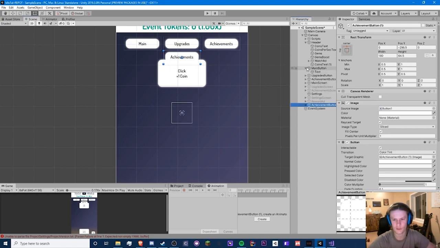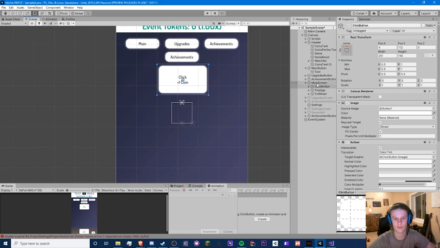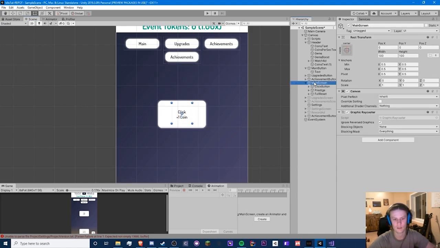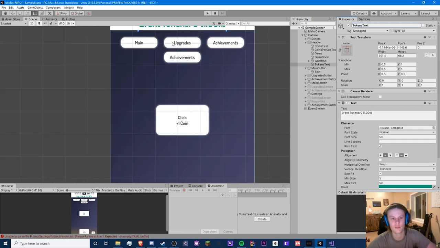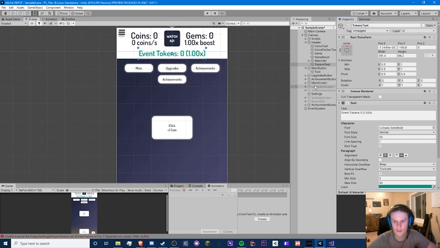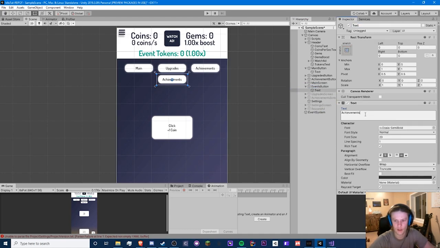We need to move stuff around first. Main screen. Yeah, we can just literally have this right here if we want to. In the center. Sure. Okay. And then I'm going to name this tokens text. This is our event tokens text right there. And then our achievements button, we're going to name this events button. Okay. This will be labeled as events, or we can put daily events.